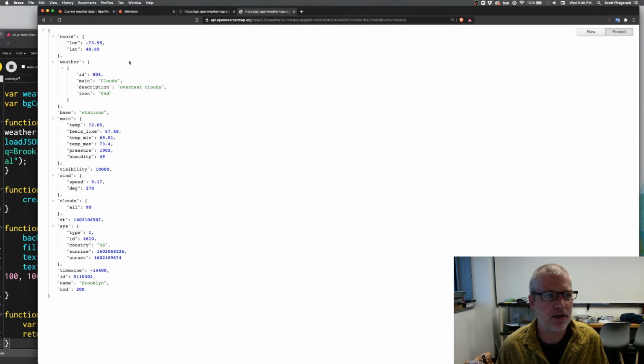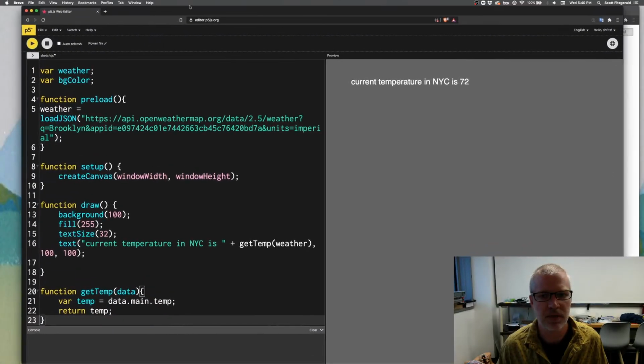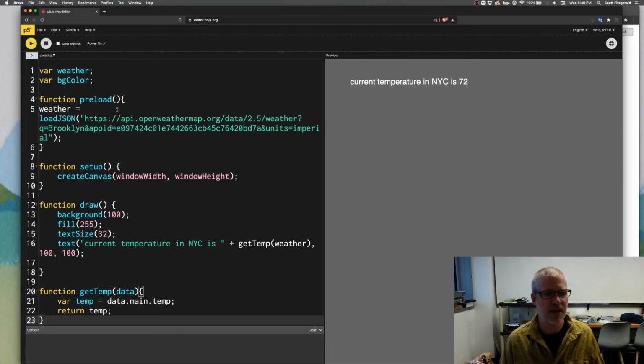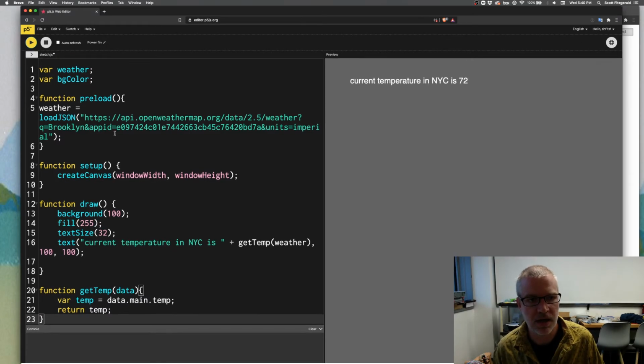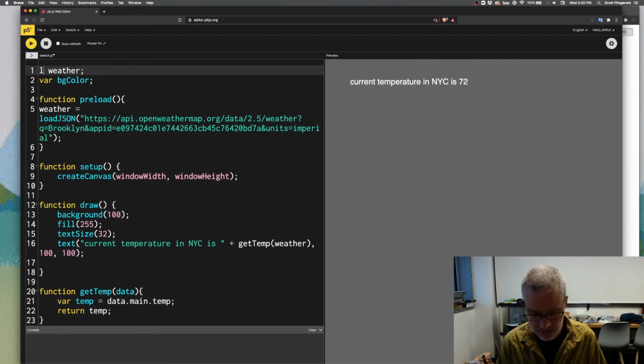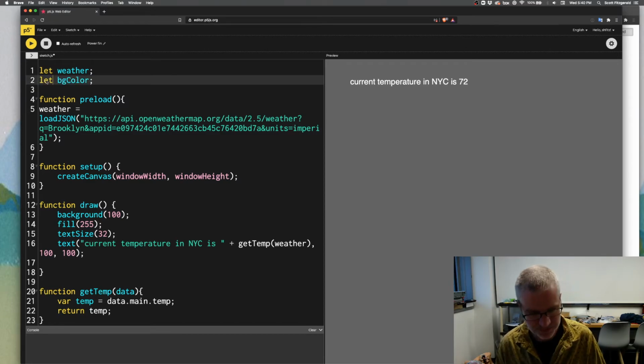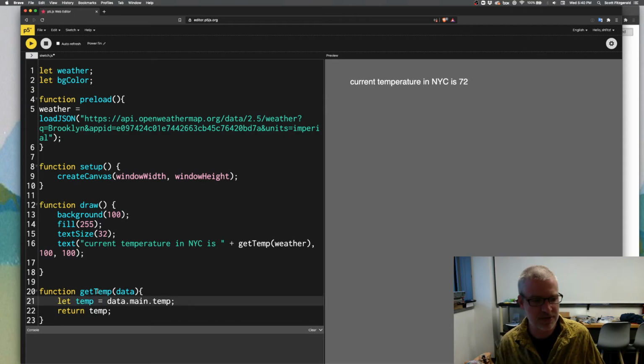So my sketch here, you can see I'm doing this in preload. I could very easily do this as an API call with a callback. You can see I updated this, but it's also still a little bit old from a few years ago.